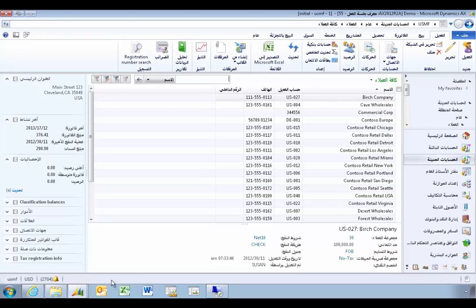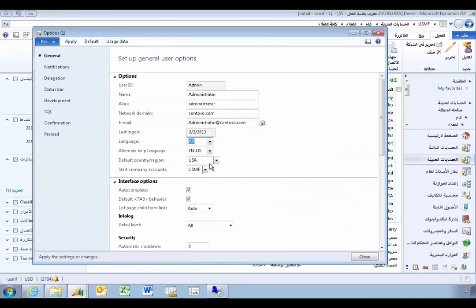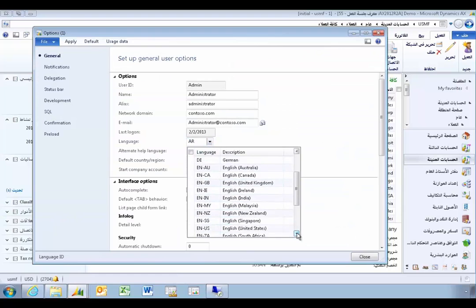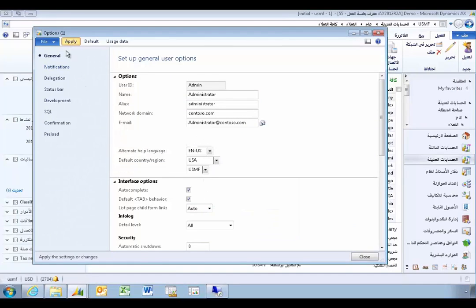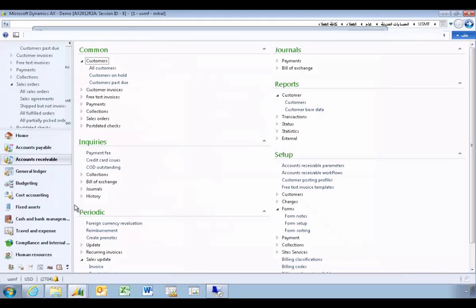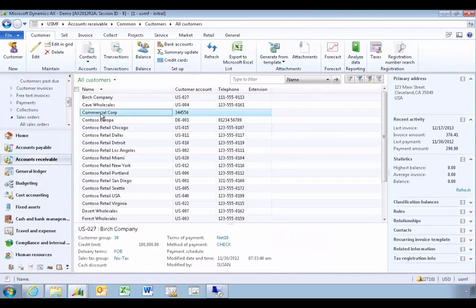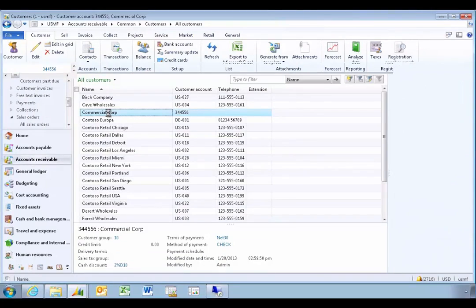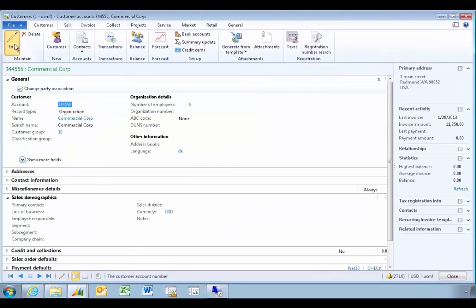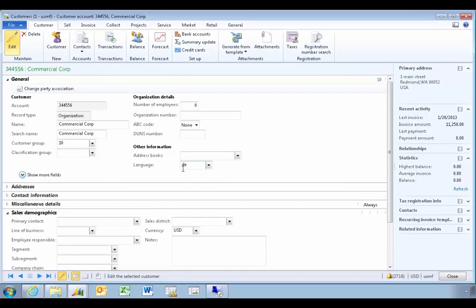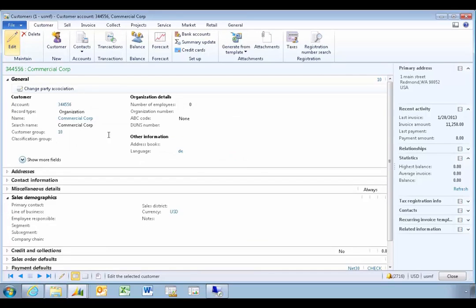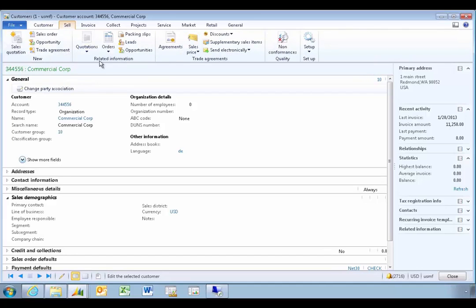Now, one of the other things that we have is the ability for a user to work in their native language. So if I switch back to, of course, in US in this particular case, and then we're going to work in our English client. If I have a look at my customers, I've created a customer here, which is my commercial call, and I've assigned their language to be a different language to me as the user that's using the system. So in this particular case, it's German. Now this gives me the ability to work in my native language but print documents and data in the language of the customer. So you'll see in this particular case, if we go and have a look at our orders.